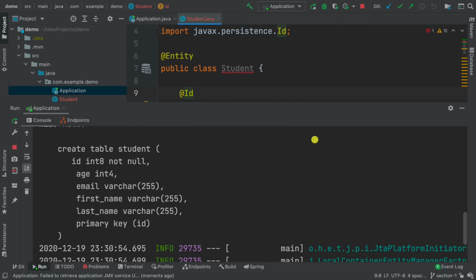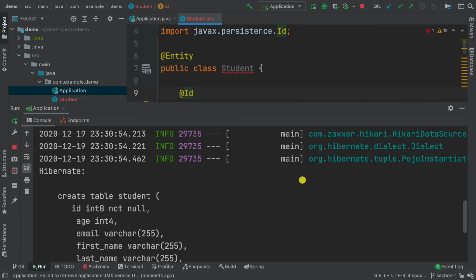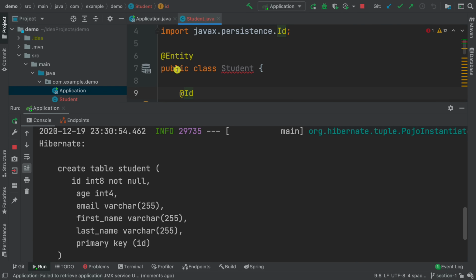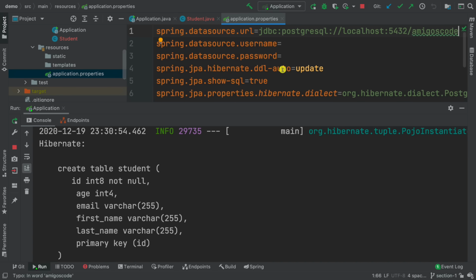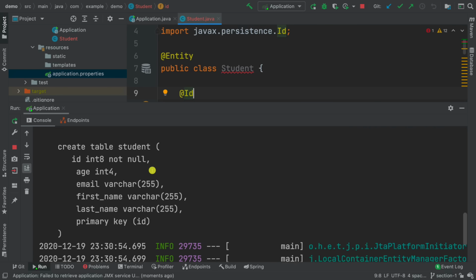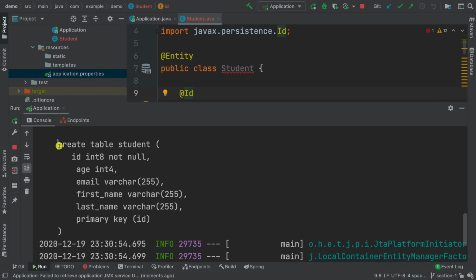If I show you in the logs, you can see that the application started, and then right here, because we've enabled logging, so if I open up application.properties, remember, show SQL, you can see that we have this section right here where it says Hibernate, and then this is the query that was executed against our database. So create table student, and then ID, age, first name, last name, primary key as we specified.